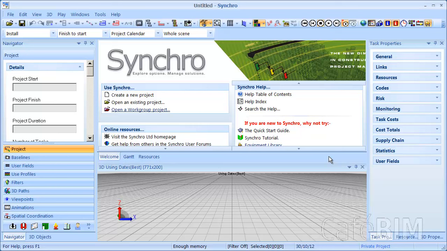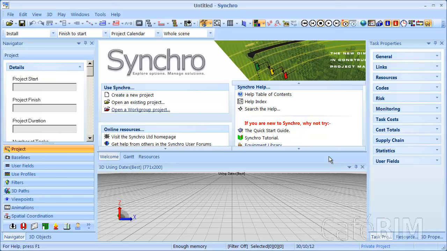DWF and IFC are most common in construction projects, while HSF is the format used in some manufacturing applications for cars, boats, planes, etc. Synchro does have the ability to import DGN, AutoCAD, CATIA, and some other file types, and while it does have the ability to import these files, doing so is discouraged. If you are working with an AutoCAD-based application, I highly suggest that you export these to DWF. The performance improvements gained by using DWF over DWG files is usually pretty big.